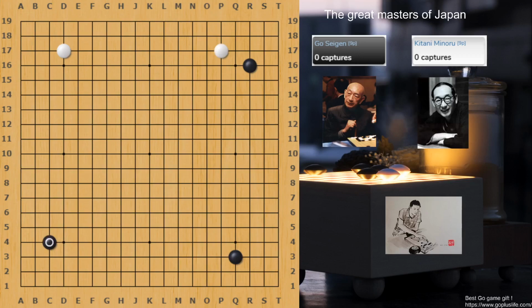And here black goes for the so-called Shusaku opening. This was really famous in the Edo period. Shusaku was considered invincible, especially when playing black. And Go Seigen is one of the players who really mastered this opening, and he used to play it a lot in tournaments in the mid-50s.